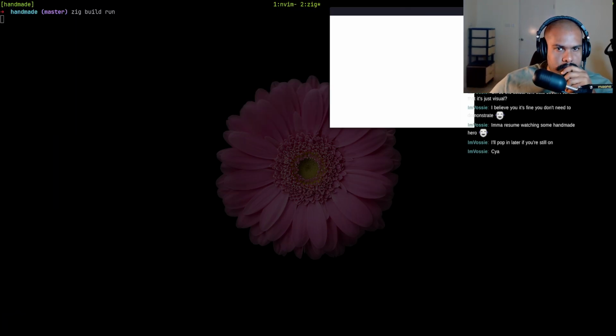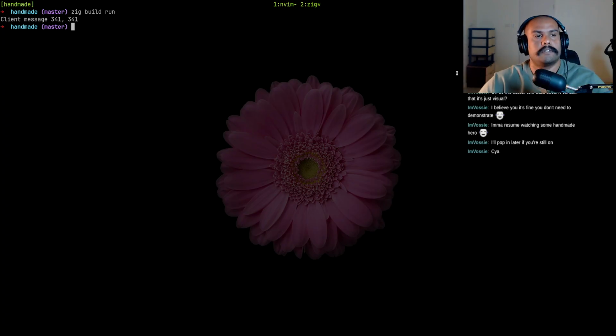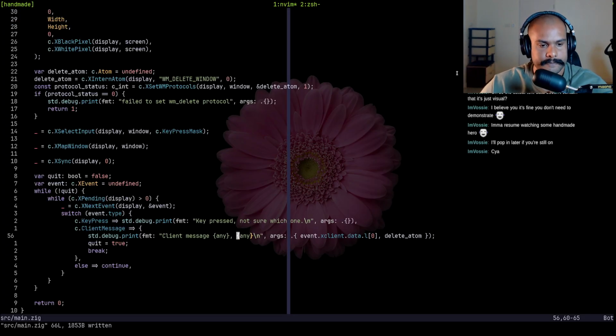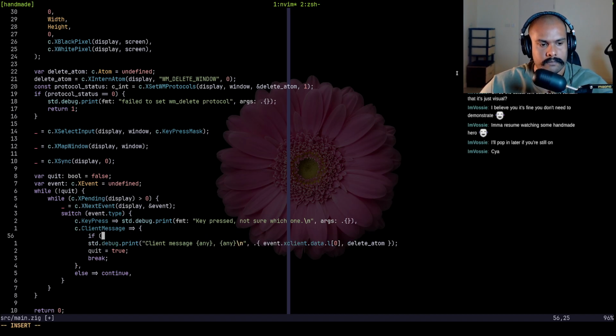They should both be the same. Yeah, okay, perfect. Event dot xclient dot data dot l of 0 equal to delete atom.